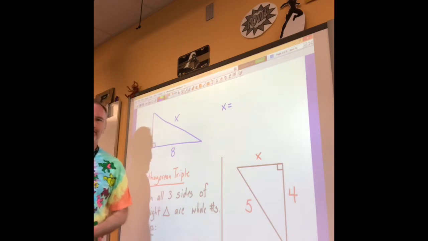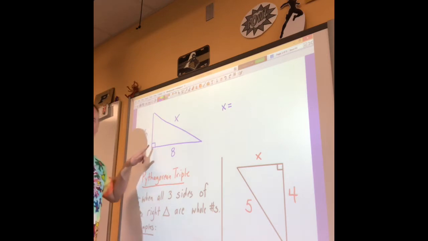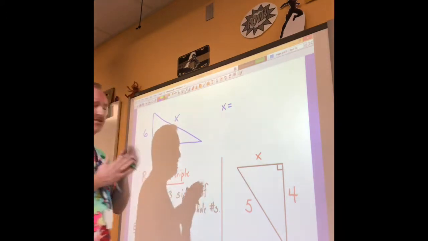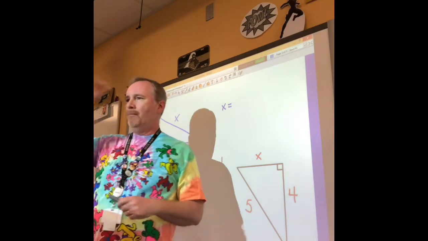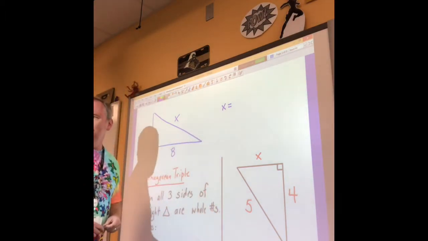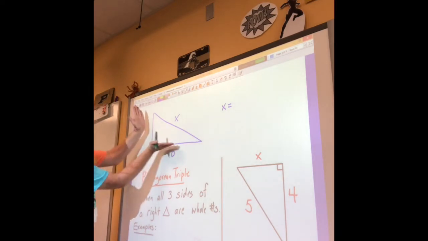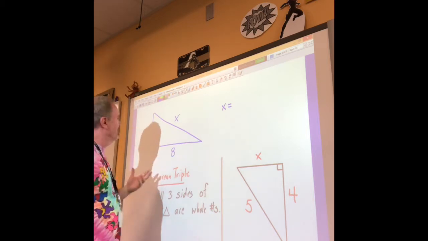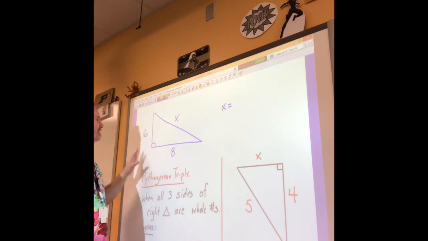Okay, here's our first problem. You've got a 6, an x, and an 8, and we've got the right angle, so this is a right triangle, so we can use the Pythagorean theorem. For starters, who can tell me which sides are the legs and which one's the hypotenuse? Barbara Gordon. Barbara, which ones are the legs? The 6 and the 8, yes. The 6 and the 8 make the right angle, so they're the legs. And this problem is kind of like one you would have had in middle school where you know both of the legs, it's the hypotenuse that's missing. So let's go ahead and process it.